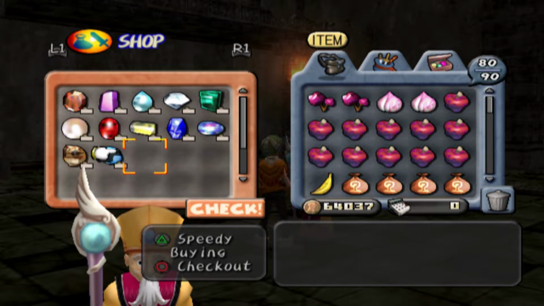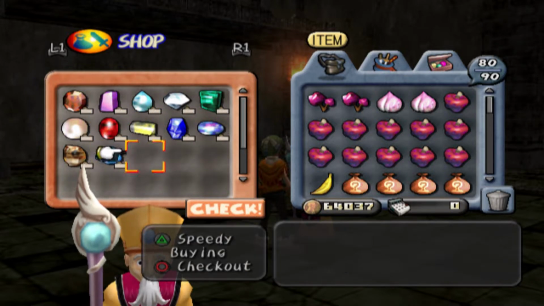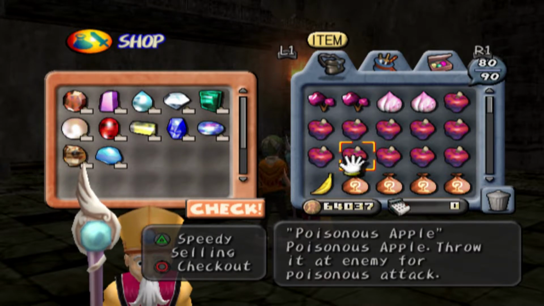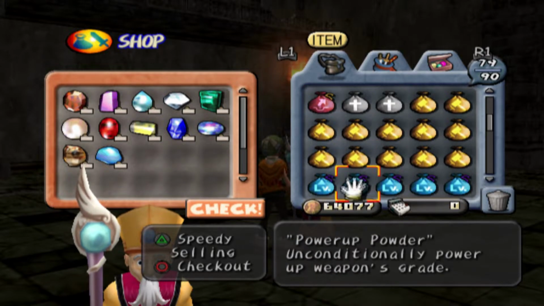Although I actually have everything I need for the main characters. I might buy some diamonds to max out their enemy weaknesses or whatever. But yeah, we don't have to fish anymore. And look at all the money I've got. I can at least afford 20 gems, and that should be enough for the rest of the game. So I'll probably end up just selling the rest of this fruit. Actually, let's just sell some of this stuff now.